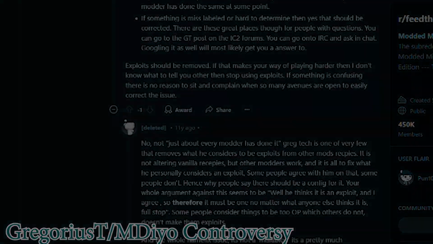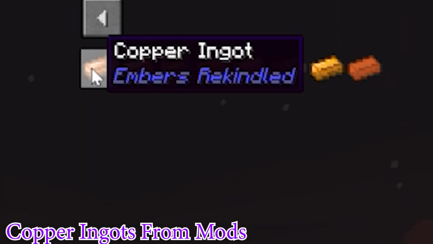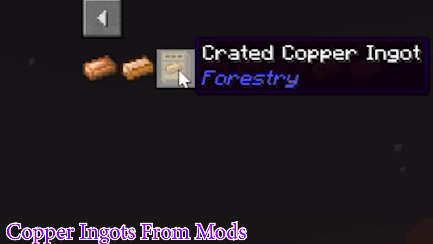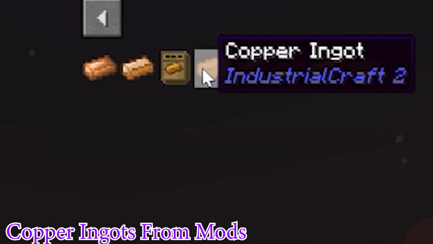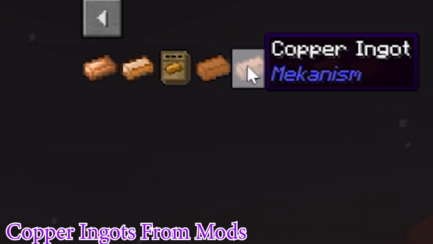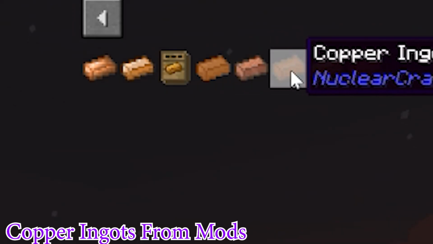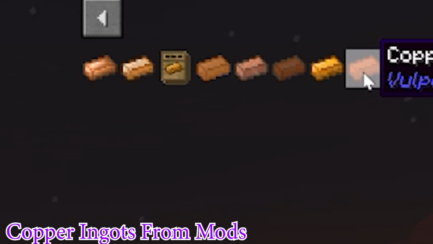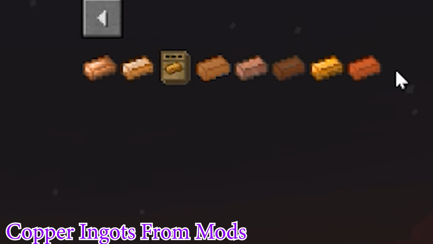I think I mentioned this previously, but before Mojang added copper ingots into the vanilla game, every mod and their cousin added a copper ingot. Like, it was ridiculous. You just made a large pack out of tech mods, have fun with 23 different copper ingots, and if you're really unlucky, they may not even have OreDict compatibility, so you have some random machine in a mod that you've never seen before that needs a very specific type of copper when you have two chests of other types of copper just lying around.